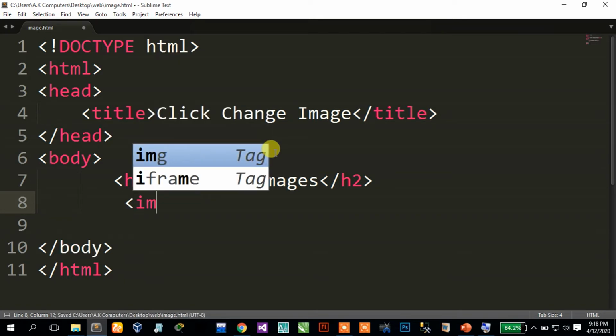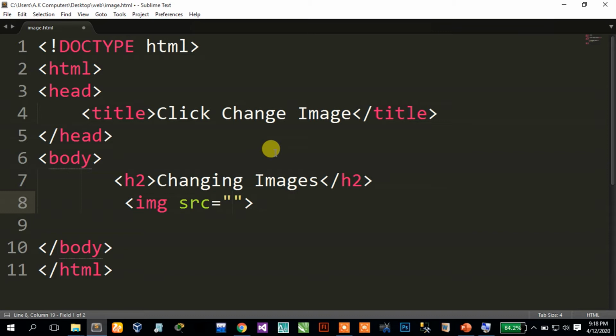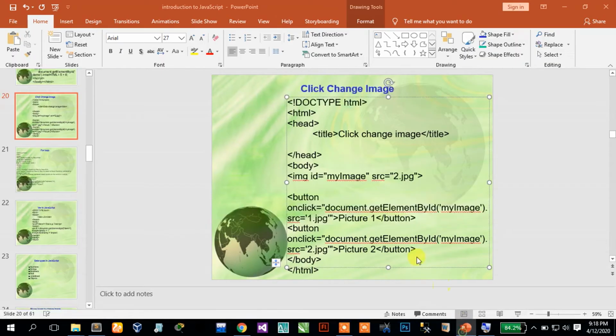Okay, now I want to create an image function. Like here you see image, then which hide and the image name.